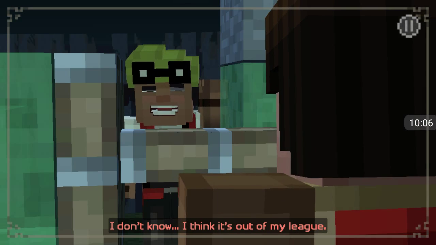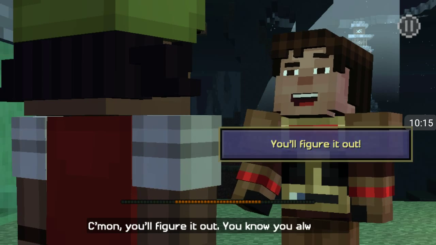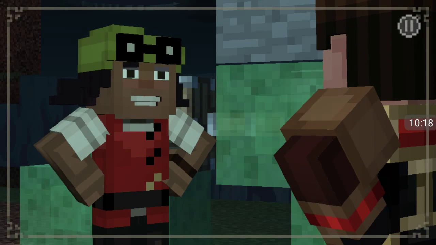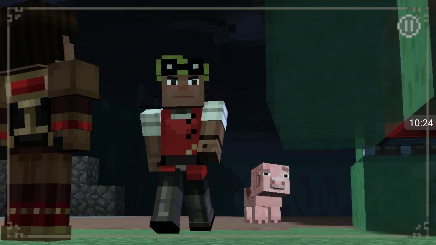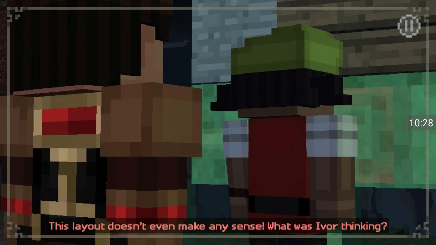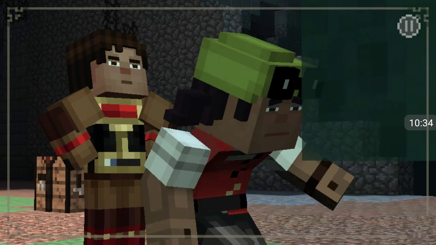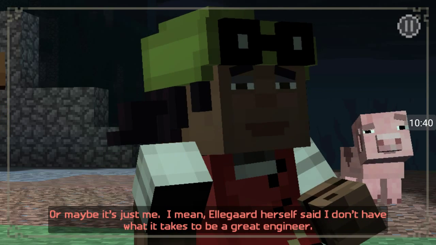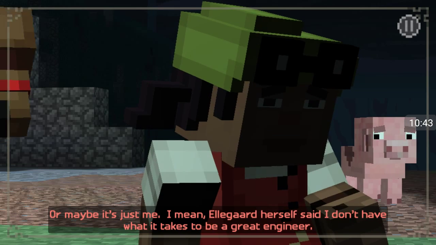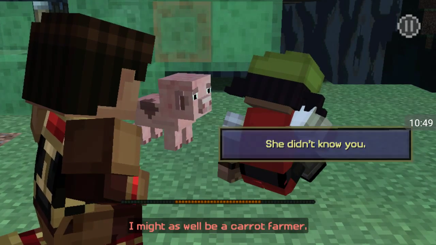I don't know. I think it's out of my league. I wish I'd had more time to study with Eligard. Come on, you'll figure it out. You know you always do. Fine, I'll take a look. This layout doesn't even make any sense. What was Ivor thinking? Or maybe it's just me. I mean, Eligard herself said I don't have what it takes to be a great engineer. She was right, I just can't hack it. I might as well be a carrot farmer.